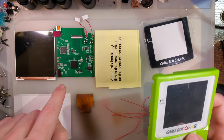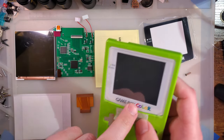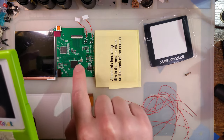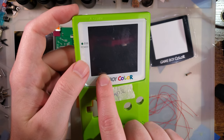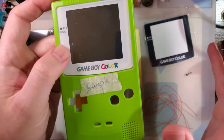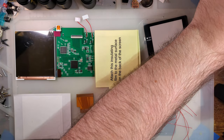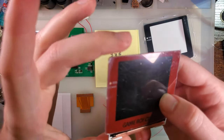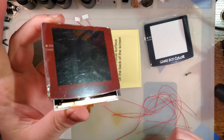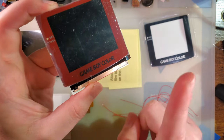One caveat is that one of the new features with this kit is something they've imitated from Funny Playing, in that they've added illumination behind the logo to make it light up. This kit supports that, this screen does not. So if you were to use this screen with this kit, you would not have a light up logo. Everything else would work just fine though. There is also the other option of tracking down a Funny Playing laminated screen if you wanna go with one of those. Those should work as well, and the illuminated logo should also work.